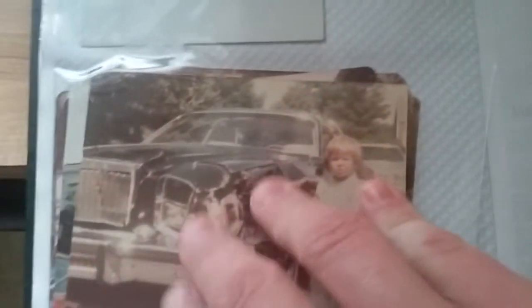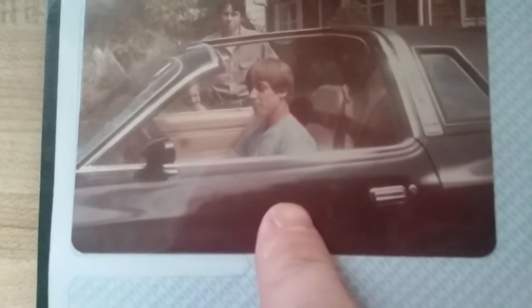Yep, I'm basically trying to recreate this car out of what I got in the garage. There's another accident from another time. I think there's like 8 accidents total that happened to this car in two years. I'll give you a little idea. Okay, notice how, let me find a good picture. Notice how right here, it doesn't have a pinstripe on the door, but it has a pinstripe on the quarter. And right here it has a pinstripe on the door.